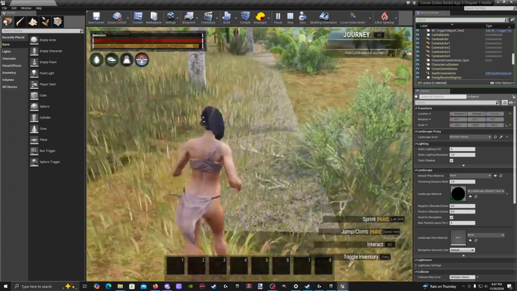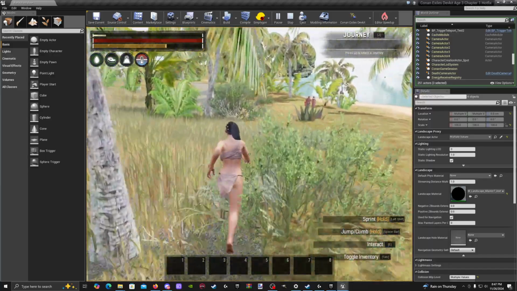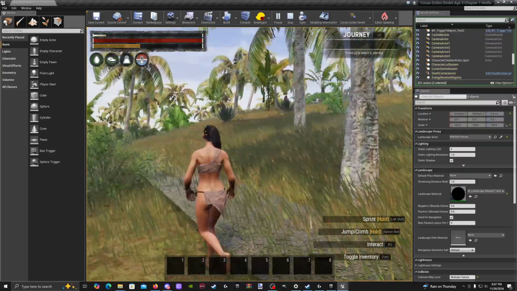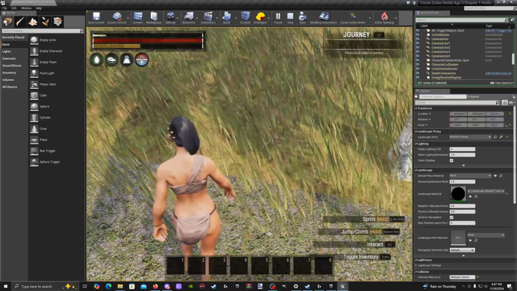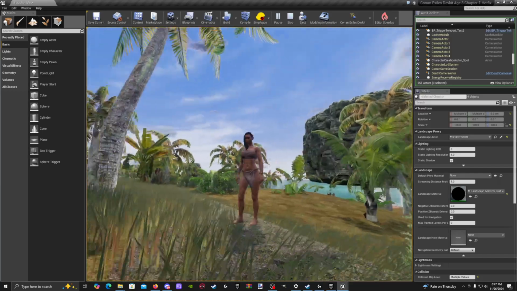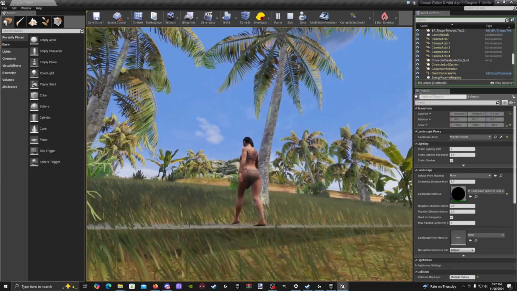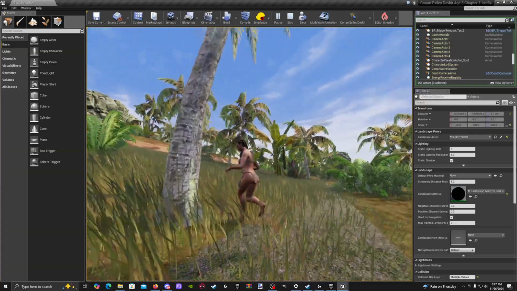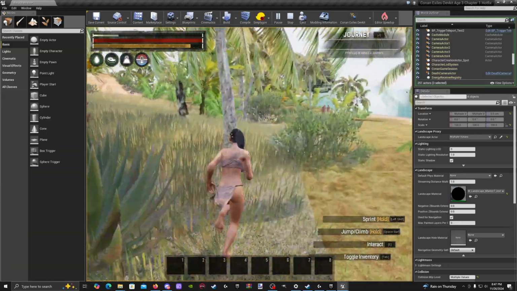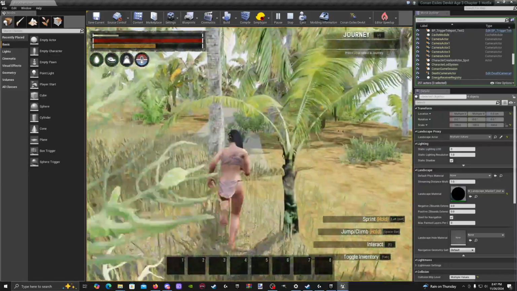So, we have our path here. As you can see, I can run on it. And also, really quickly, I have the collisions turned on, so I should not sink here. I'm going to hit V for the vanity camera. Yeah, there you go. So we're actually on top of it. Okay, so it does have collision. So you can turn that on and off. It's cheaper if you turn it off. However, I have it on right now for the pathing.